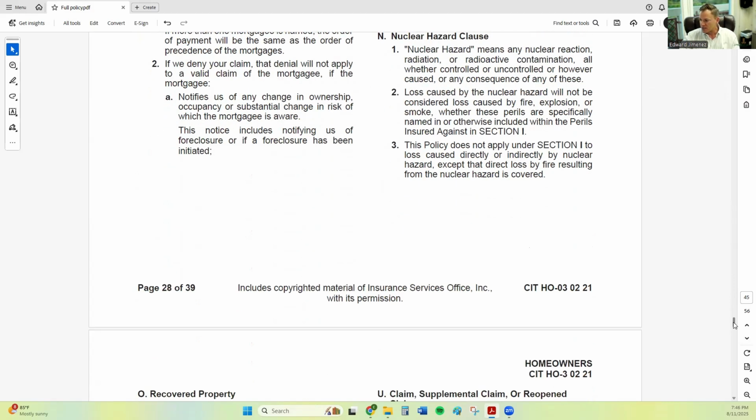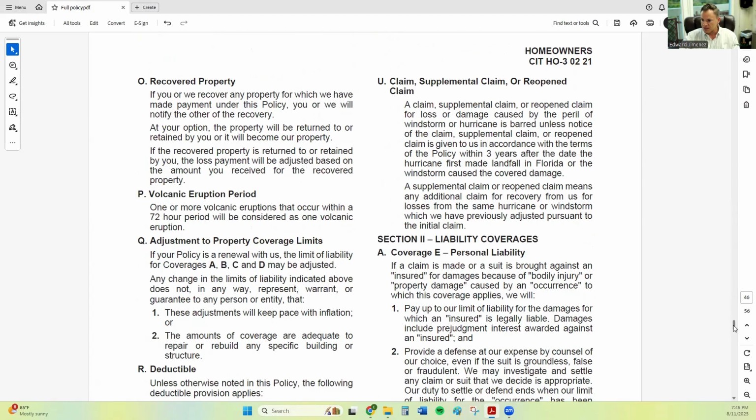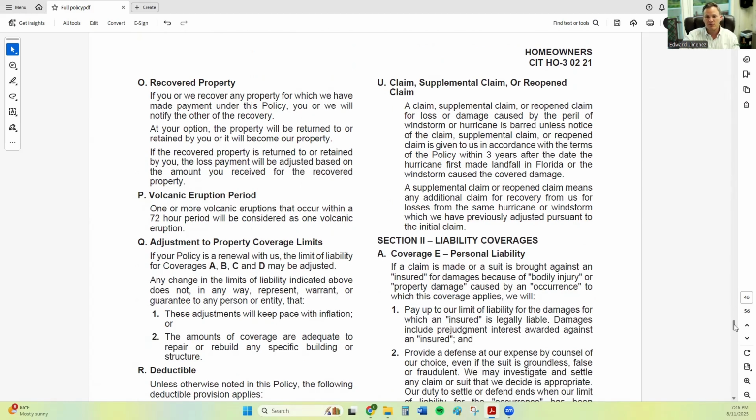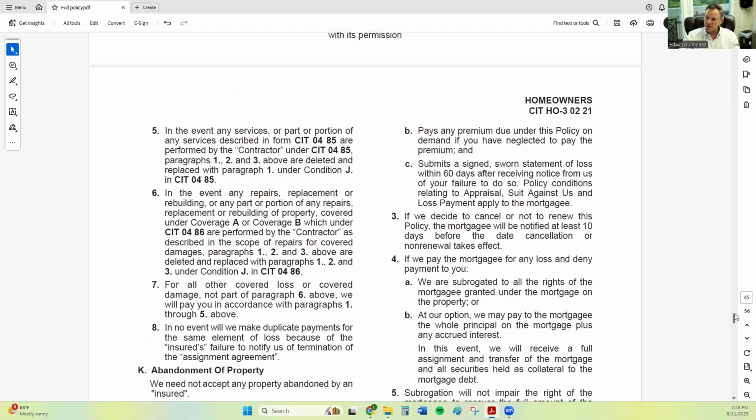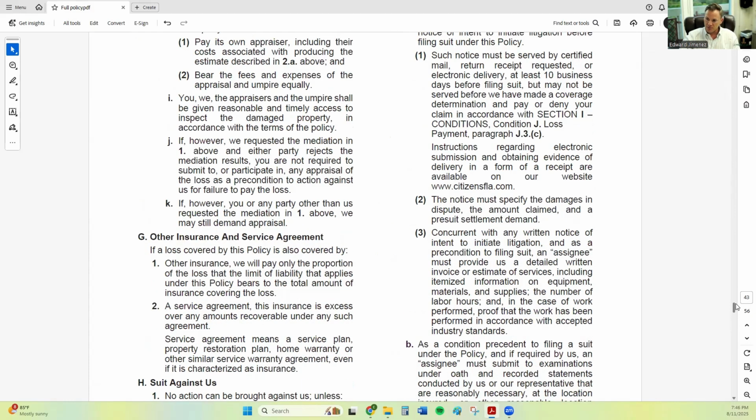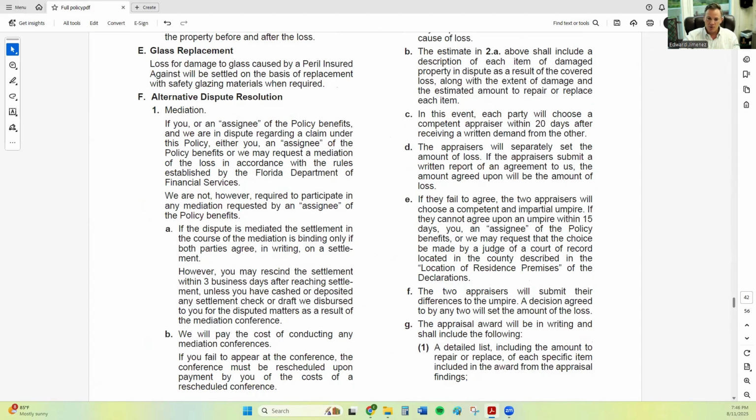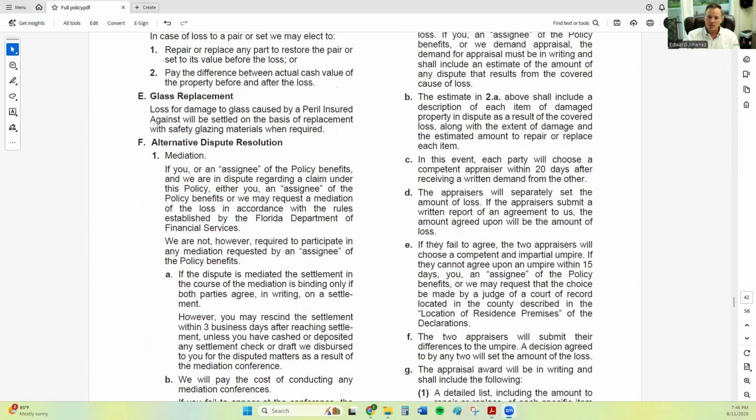So this is a rather simple and maybe less significant part of the policy as compared to the coverages and the perils, but equally important for you as the homeowner to know about these things so that you don't make any missteps in the event of a loss. A lot of times, this is why it's important to hire a professional if you do have a claim, particularly one that's of higher complexity or a greater extent of damage, to make sure you don't run afoul of any of these requirements and jeopardize your claim.